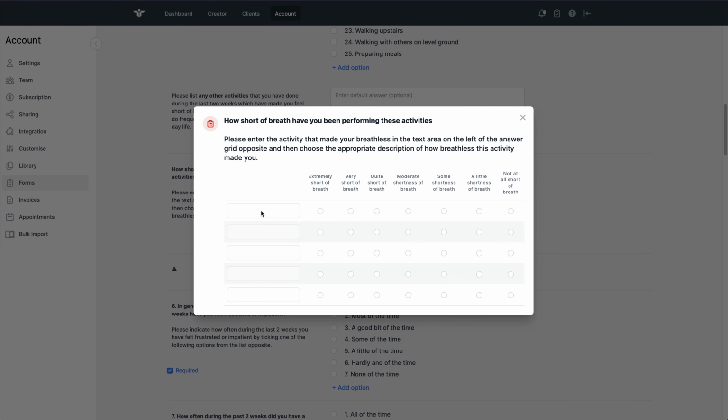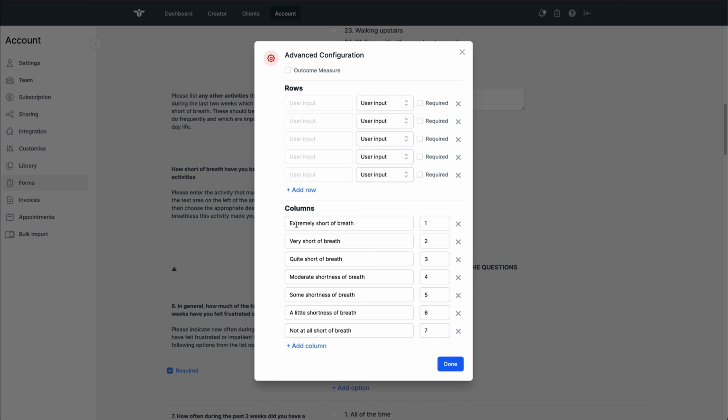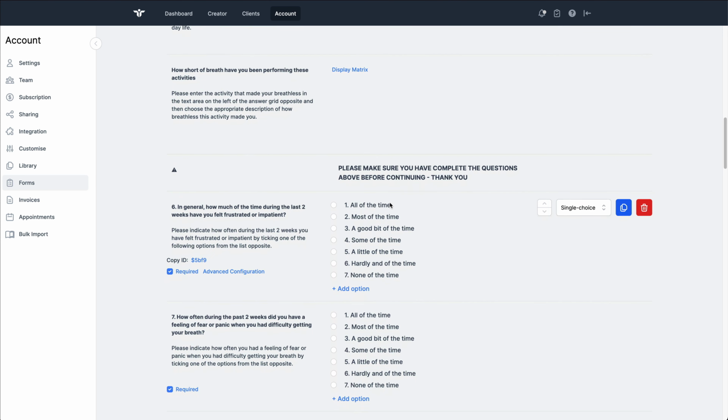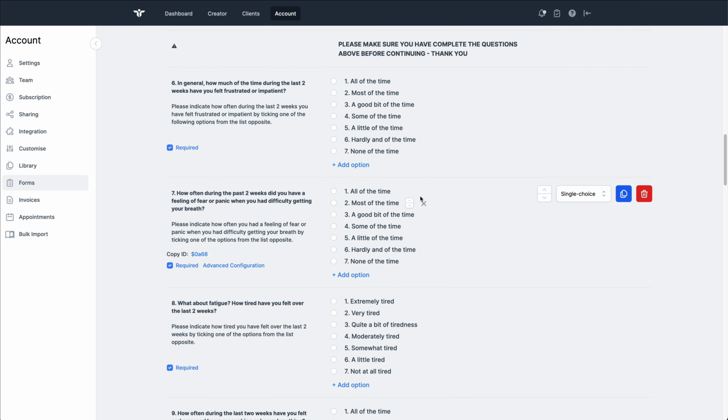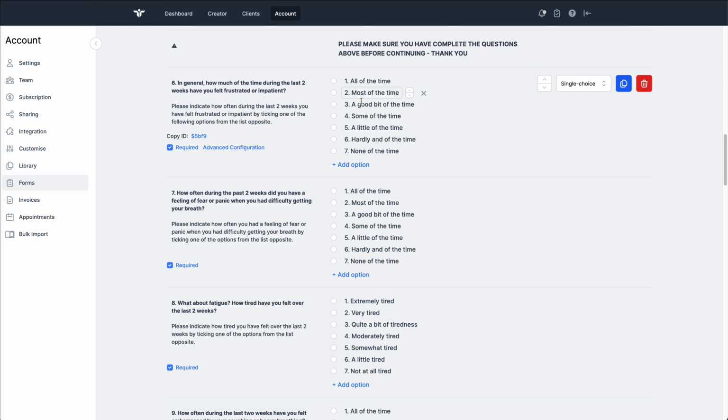And in here, we're able to ask the patient to complete their responses and then select a value from the list over on the right-hand side. So each column represents a numeric value. As we can see in the advanced configuration, the columns equal these numeric values here. Also, all of the responses in this CRQ have got numeric values behind them, even though they've got text-based descriptors on the actual response question.